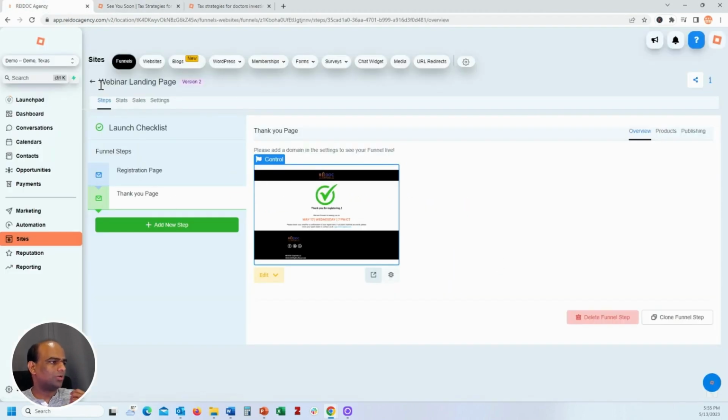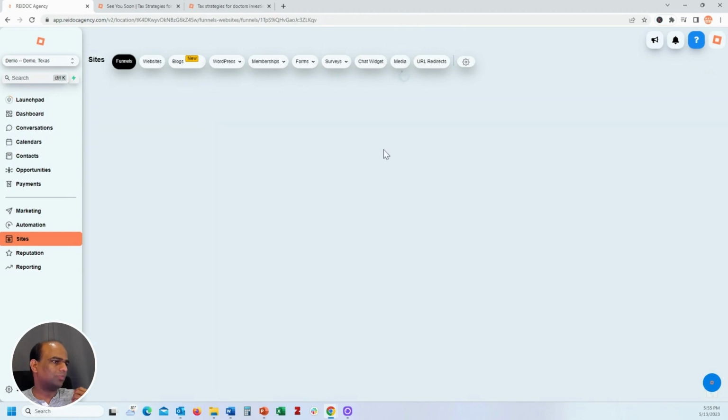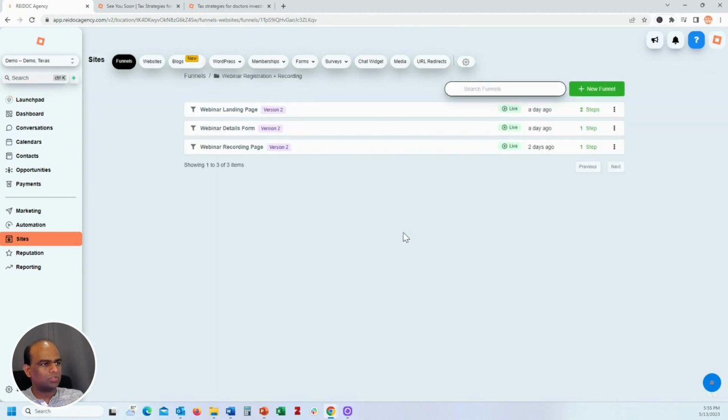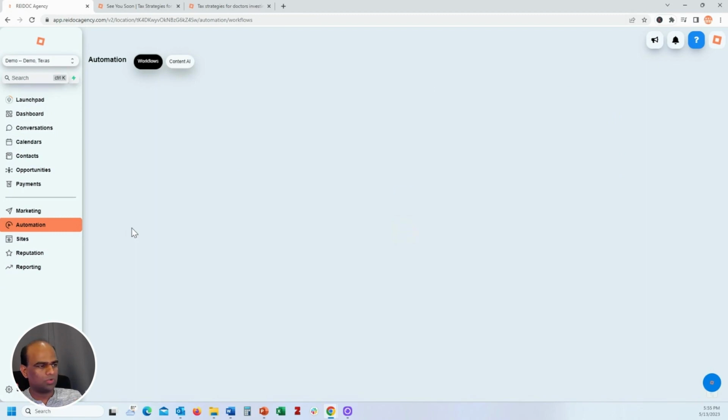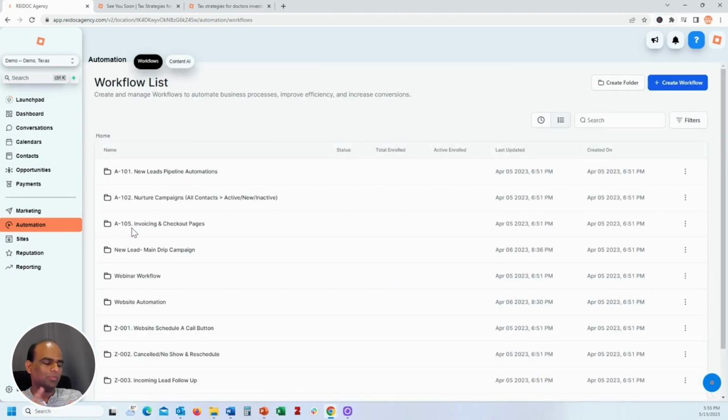And there is also a recording page. Again, that's going to get updated as well. So we talked about the landing page, just based on the form landing page that gets updated. Not only that, the entire automation I talked about in the sequence, right? They get reminder emails. Once they register for it, they get all the confirmation emails. All the emails are already updated. So I'll show you here.